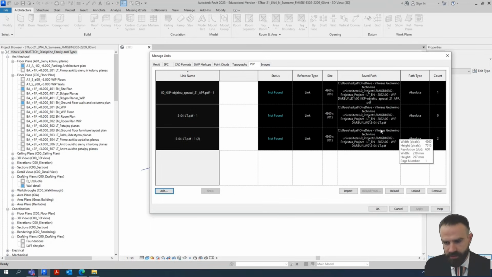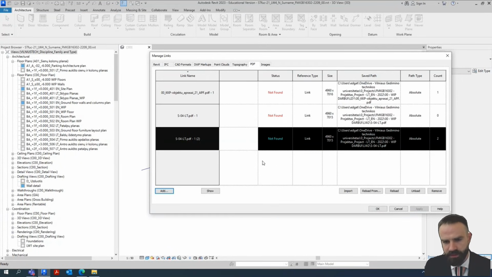Now these PDF files are in the same folder structure, but were opened using a different machine, and the address is a little bit different, so it doesn't find these files on this machine.